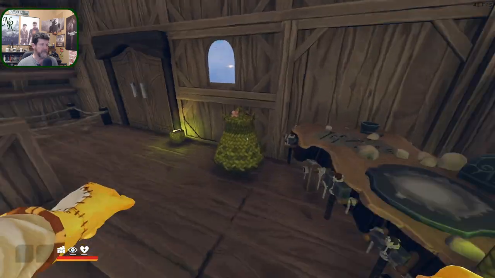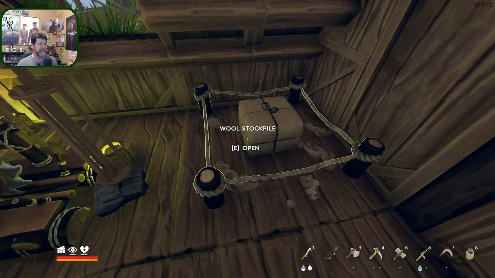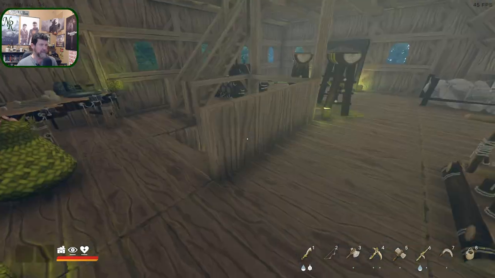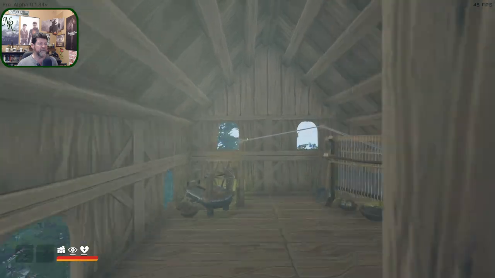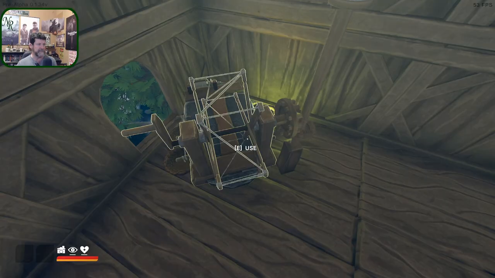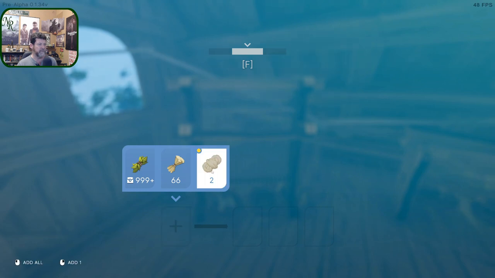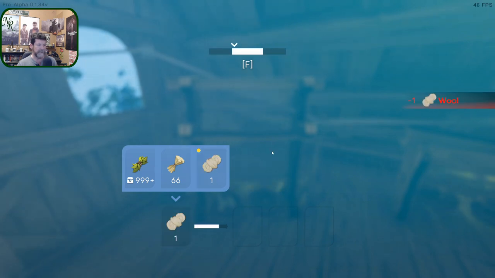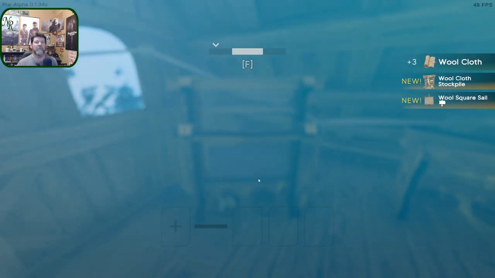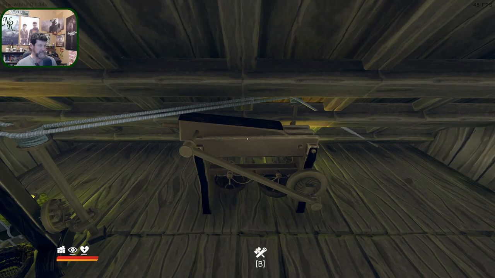For starters, wool drops into here, which probably needs to move upstairs. But to do that, begins showing a wool stockpile. Okay, so we'll take that, take it up here, and was there only one that interacts with it? Yeah, though, I would think later this would. That's a spinner. I would think it would make yarn eventually. But this will make wool. Let's just put 1 in. Should make a wool cloth. 3 of them. Oh, that's nice. Wool cloth. Wool cloth stockpile and wool square sail. Ooh. And you don't interact with it at all.